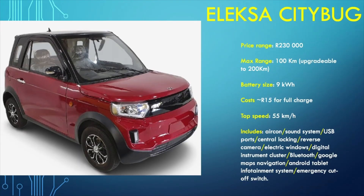We take a break from the Germans now and move on to something a lot more budget friendly — introducing the Alexa City Bug. Yes, the coolest little thing you've never heard of. The City Bug is sold here in South Africa through dedicated Alexa dealerships and subsidiary dealerships. It touched down in SA in July 2021 and is a two-door, four-seater, run-around city car. The City Bug has a tiny 9kWh battery, good for either 100 or 200km of range if paired with an upgrade pack, and has a top speed of 55km/h. The recharge cost is just 15 cents per kilometre, meaning that to get a range of 100km, it would in theory cost just 15 Rand.